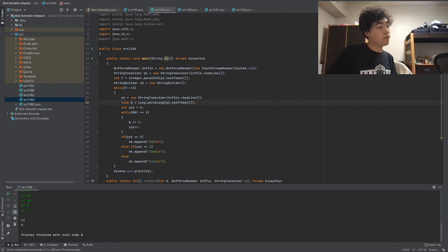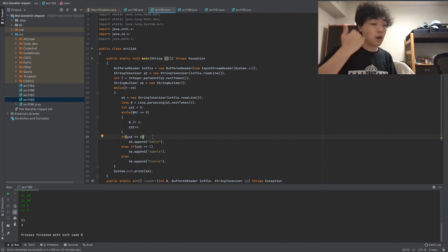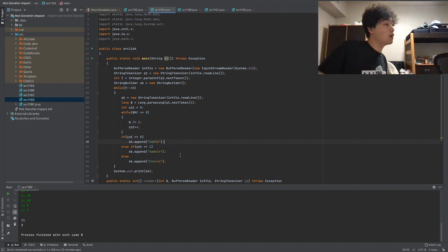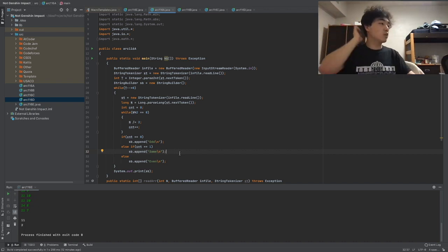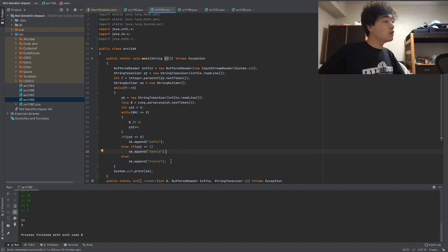So if n is divisible by 2, but not 4, you can take every odd divisor of n, multiply each odd divisor by 2, and that gives you the entire list of divisors. Then it's just a little bit of casework. You count how many times 2 appears in n. If 2 appears 0 times, so n is an odd number, then obviously there are no even divisors, so the answer is odd. If 2 appears exactly once, then by the logic I just mentioned, the number of odd divisors equals the number of even divisors, so they're the same. And if n is divisible by 4, or some larger power of 2, then you can take all of those divisors and multiply them by 2 again. So there are more even than odd. That's how you do A.